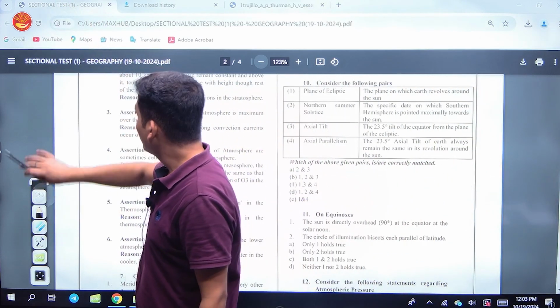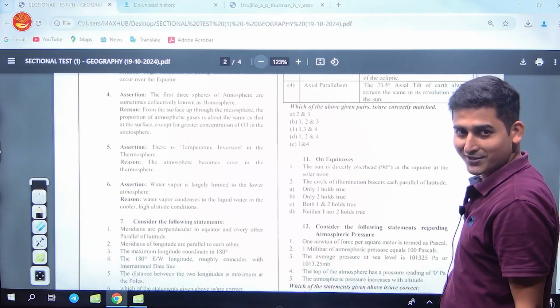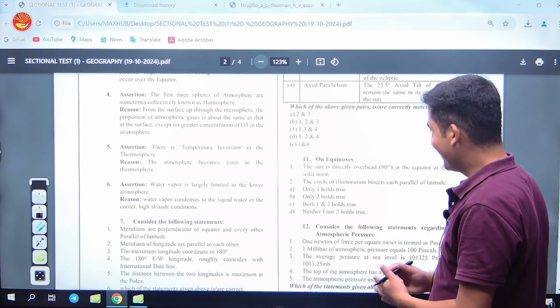इन चीजों को तुम लोग नहीं देखो कि सर ये हो रहा है वो हो रहा है, एज इफ यू आर गोइंग टू बी IAS ऑफिसर फ्रॉम दिस पर्टिकुलर टेस्ट. ठीक है, इस चीज को मत देखो.